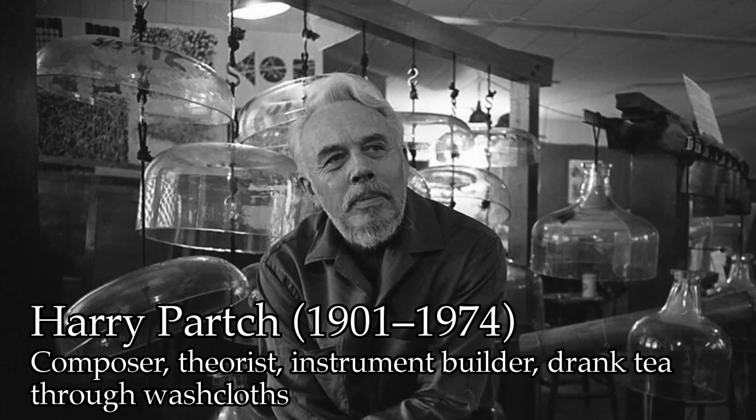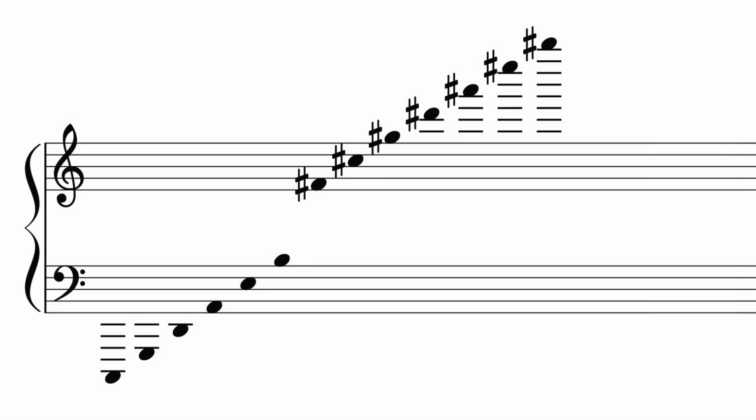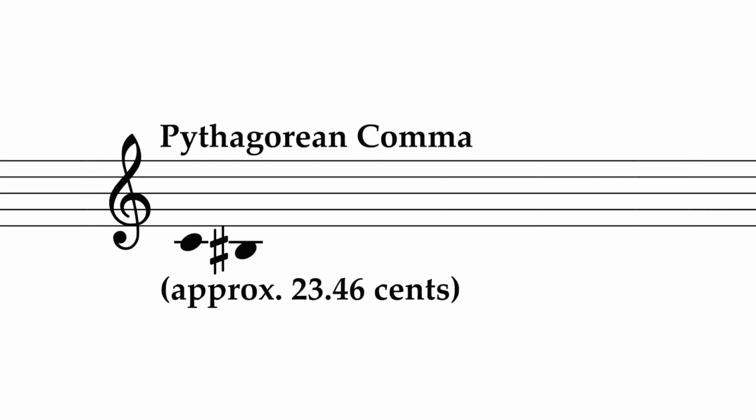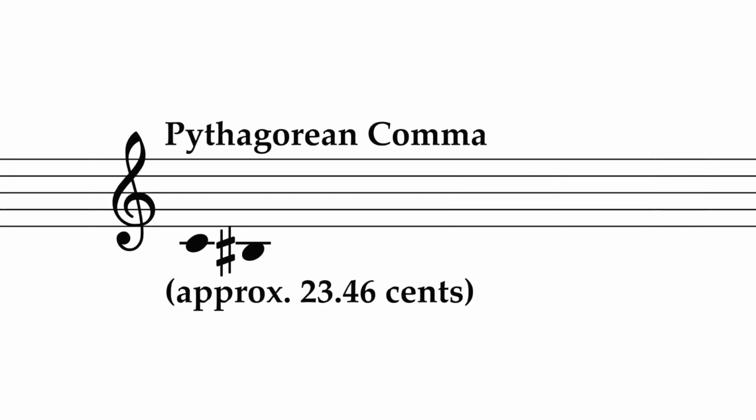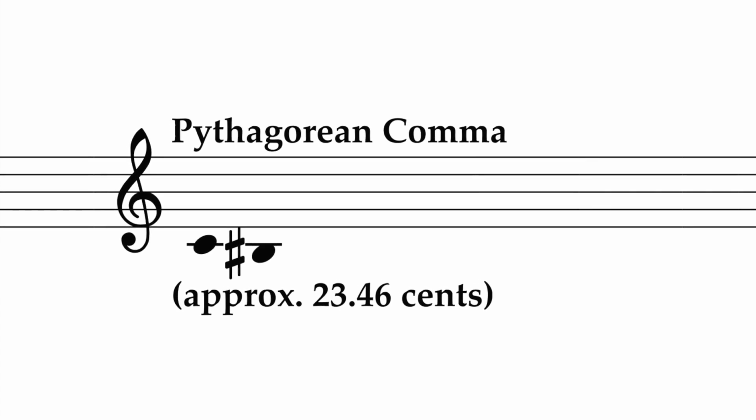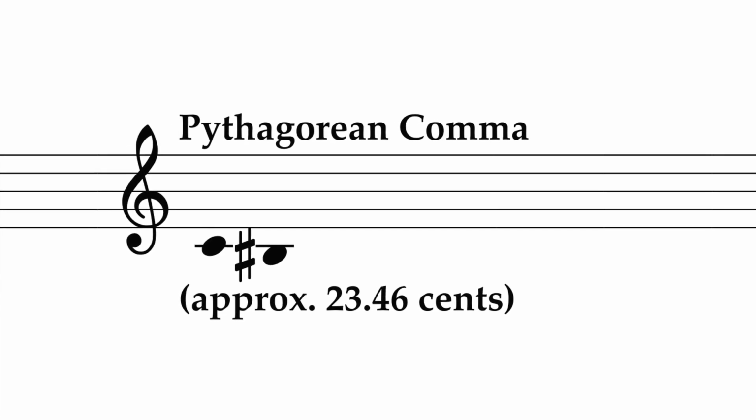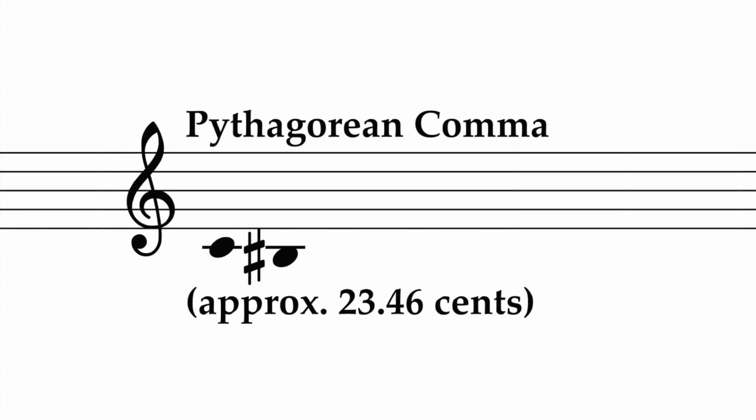The core problem of 12-tone equal temperament is that a stack of perfect fifths almost fits together, but a B sharp and a C are technically slightly different notes by a profoundly small margin known as the Pythagorean comma. Evening out this comma in a system of 12 notes per octave was, and still is, a huge part of tuning theory from Pythagoras to the present day. Like, we've been dealing with this problem for literally thousands of years. If there was a solution to it, I think we would have come up with it by now.